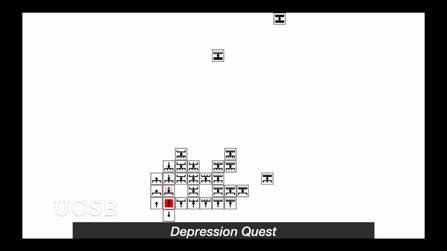This is an alternate representation of that same work using something that looks like a periodic table of elements. We have a node with an ending or a beginning, a link that goes in or comes out, and we can say, well, how many nodes are there in Depression Quest where there's only one way to get there and you only get two choices? How about three?